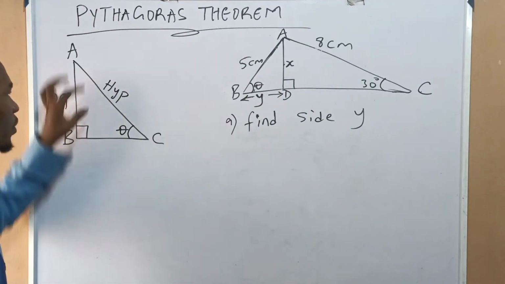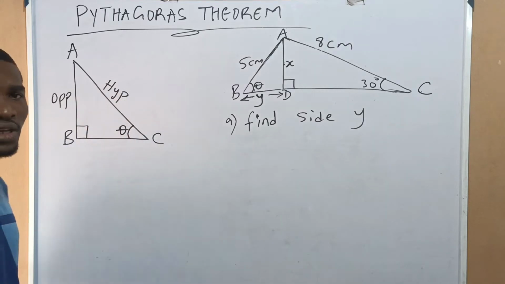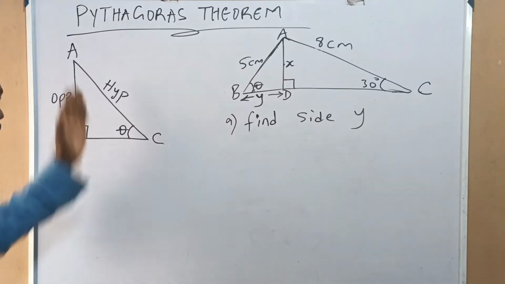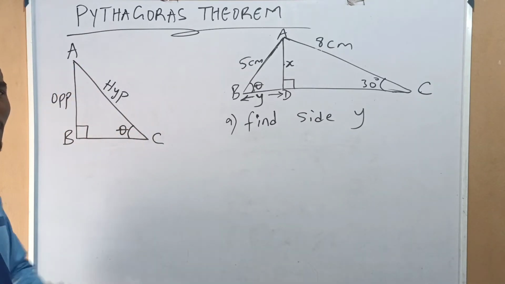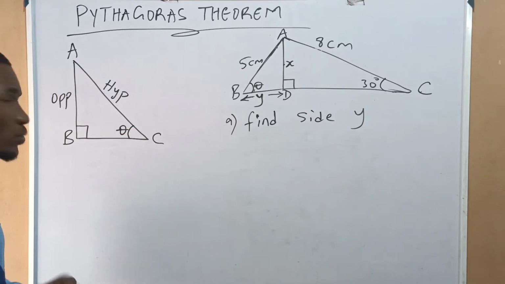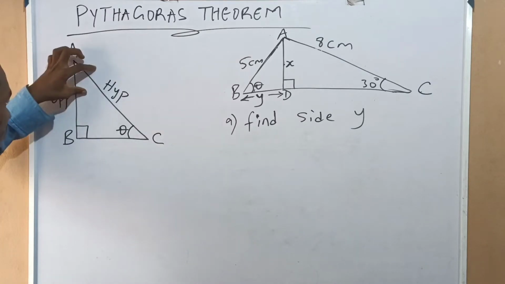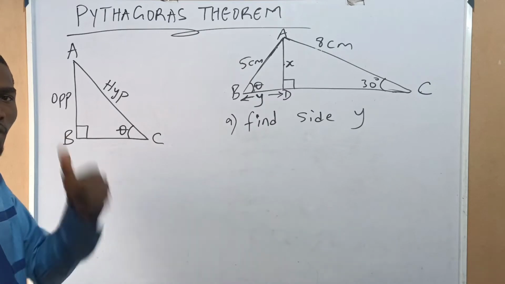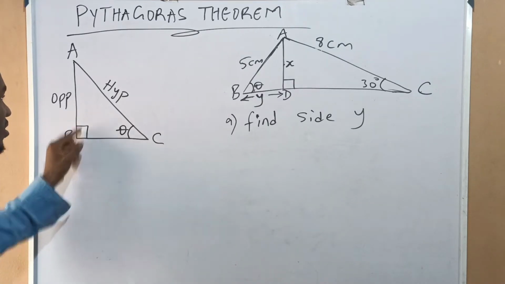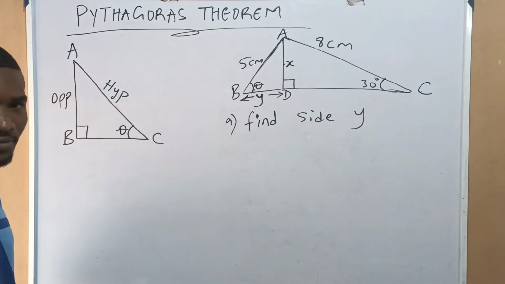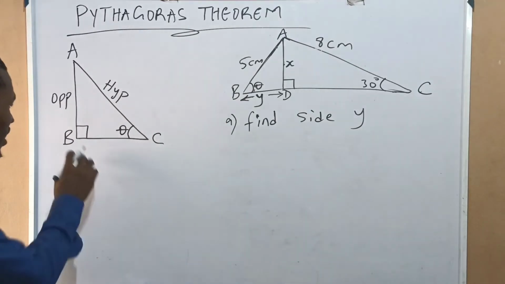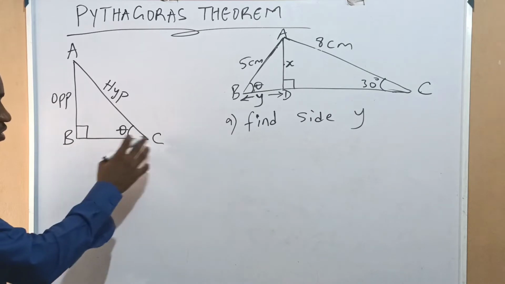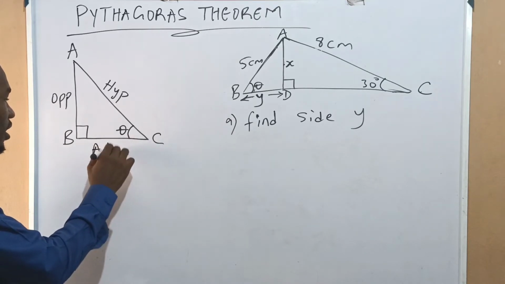That means the hypotenuse side of a given right angle triangle is easily recognized by, number one, it is the slanty side of a given right angle triangle. The second one is that it is the longest side of a given right angle triangle. Then thirdly, it is where the angle 90 is facing directly. Then the remaining side of this given right angle triangle, which is the base BC, is the adjacent side.